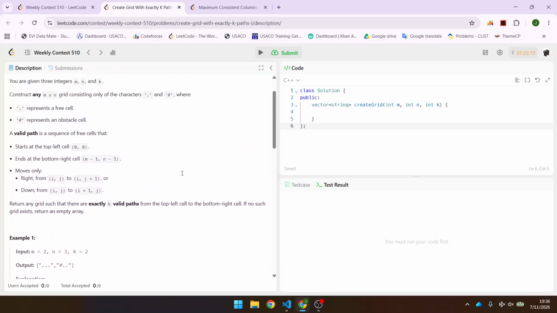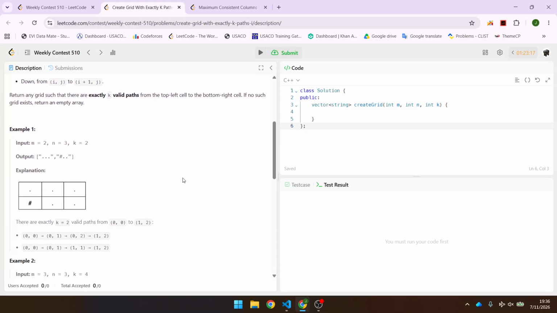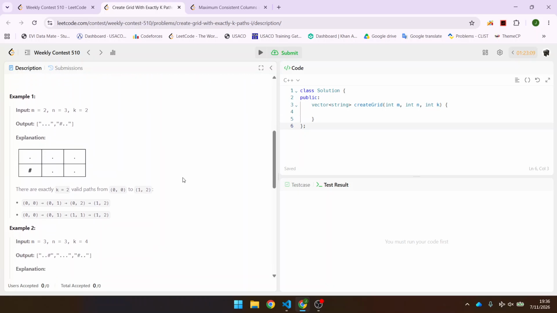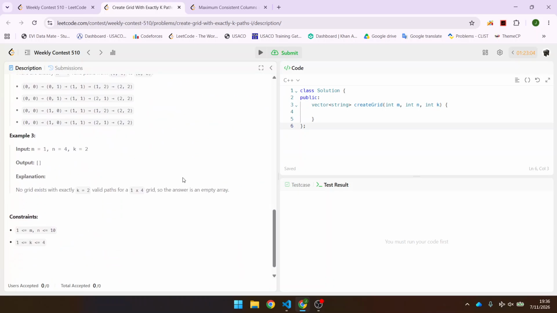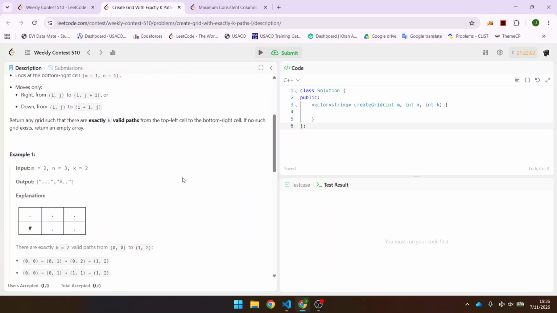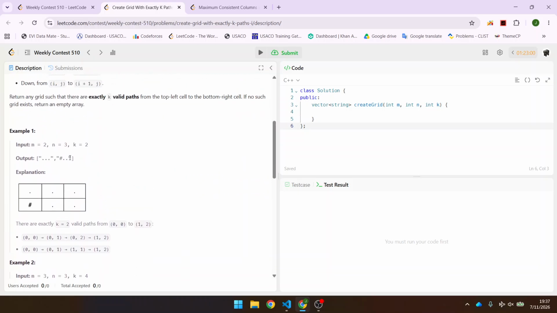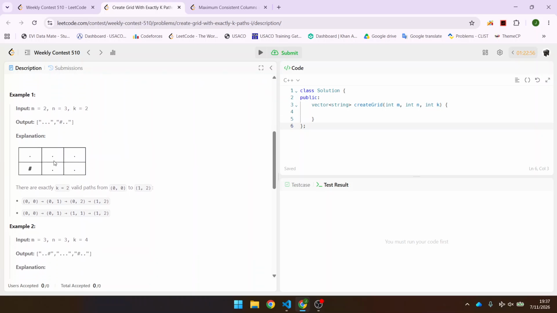Exactly K valid paths. Okay. Two paths. Right, one, and then two.